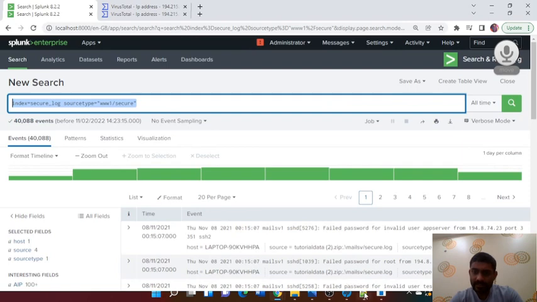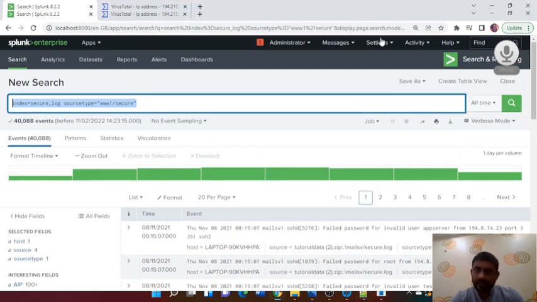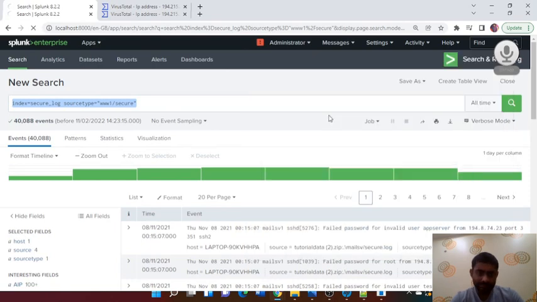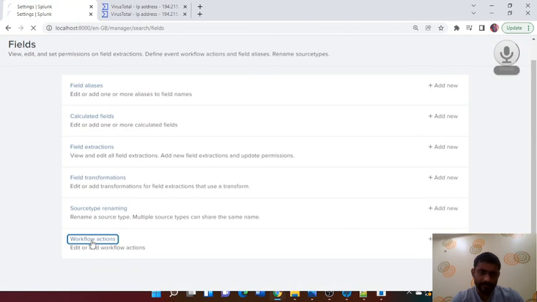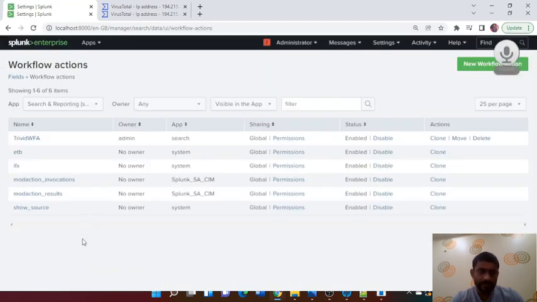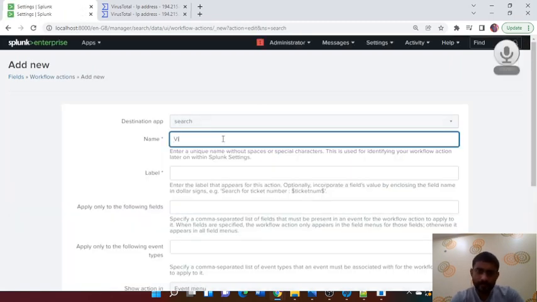Let me take this also here for the data. Now settings, fields, then workflow actions. VirusTotal search, the IP field.